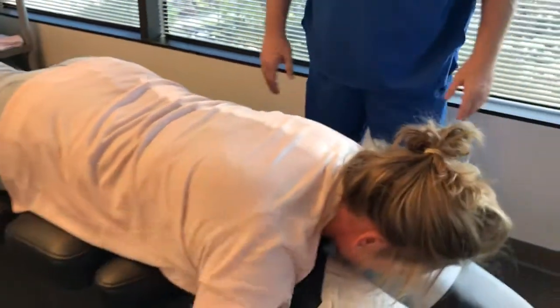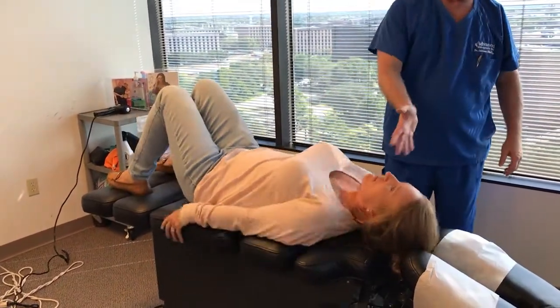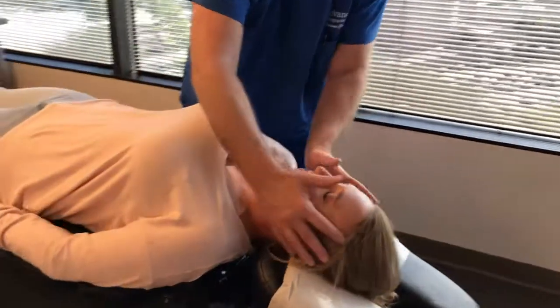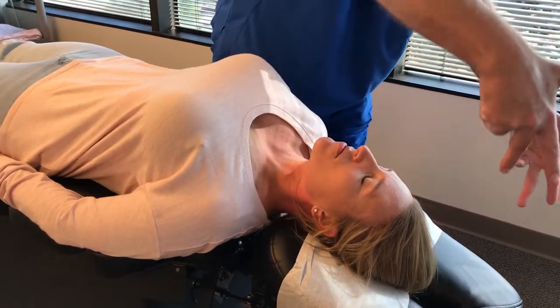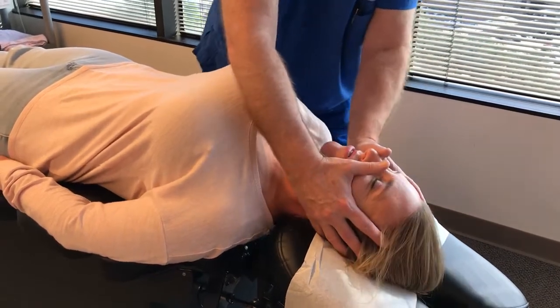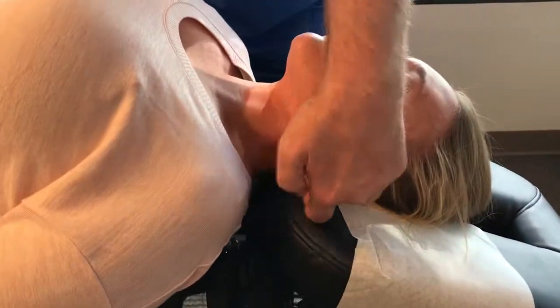Let's go on your back now, please. And that's what I'm doing with this adjustment as well. Slide up on the headpiece just a little bit, Jennifer. There you go. So see, I'm not adjusting her cheekbones. I'm actually using these as levers to bring her whole head up and back in the Z-axis and rotating on the X-axis to get her ears. And for Nate, if you can get a side shot here, you can see her ears now are in line with her shoulders and even a little behind that.